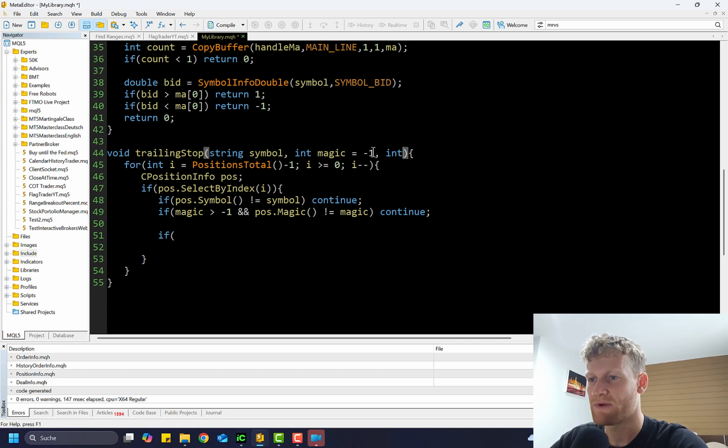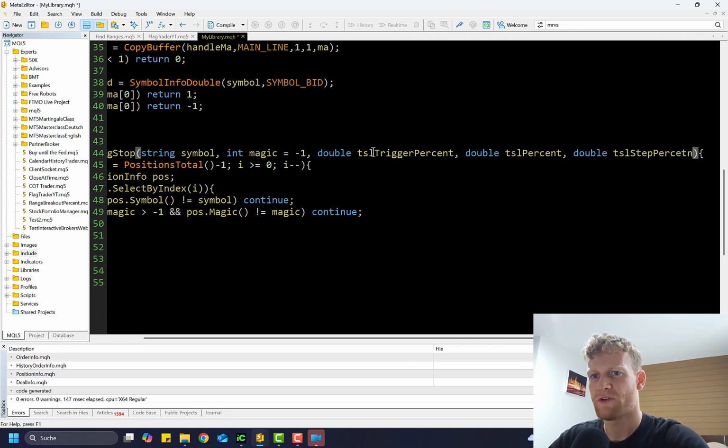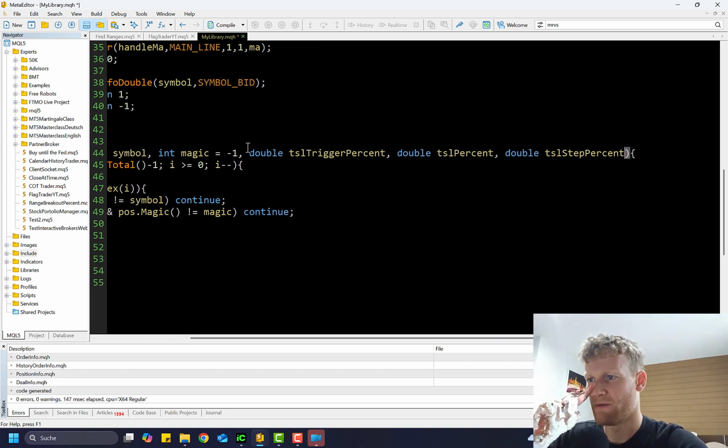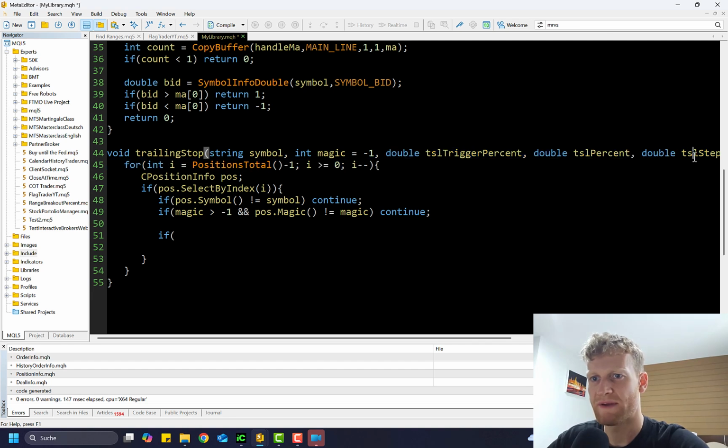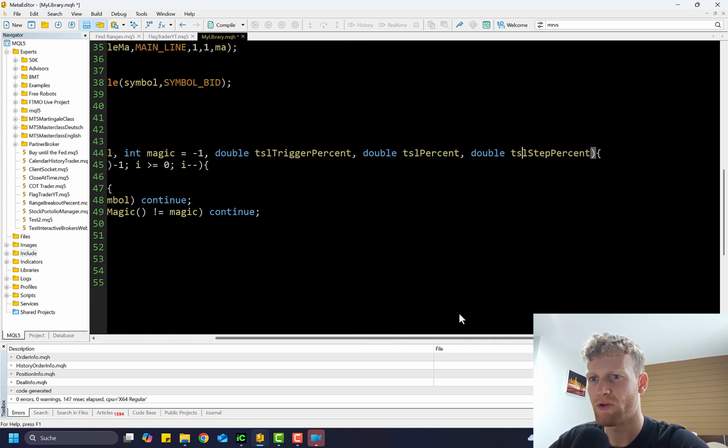Let's say, for example, we can make doubles: TSL trigger percent, TSL percent and TSL step percent. For example, these are some standard parameters that you might want to use for your trailing stop.